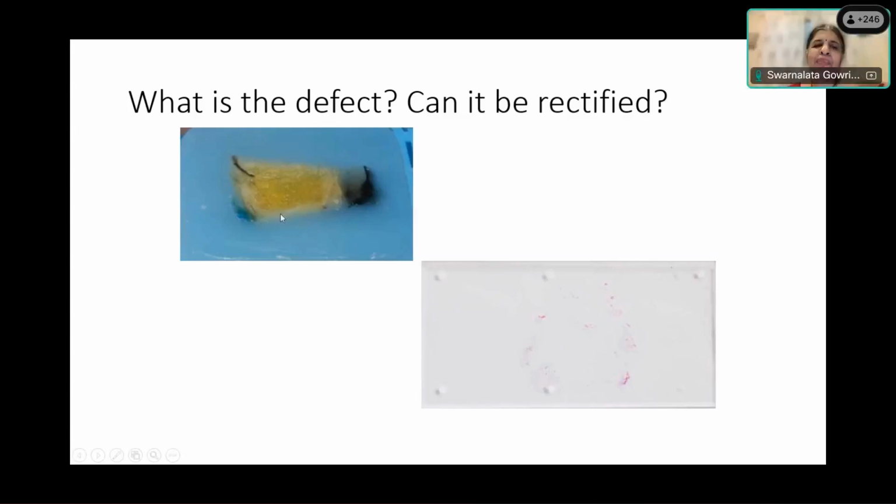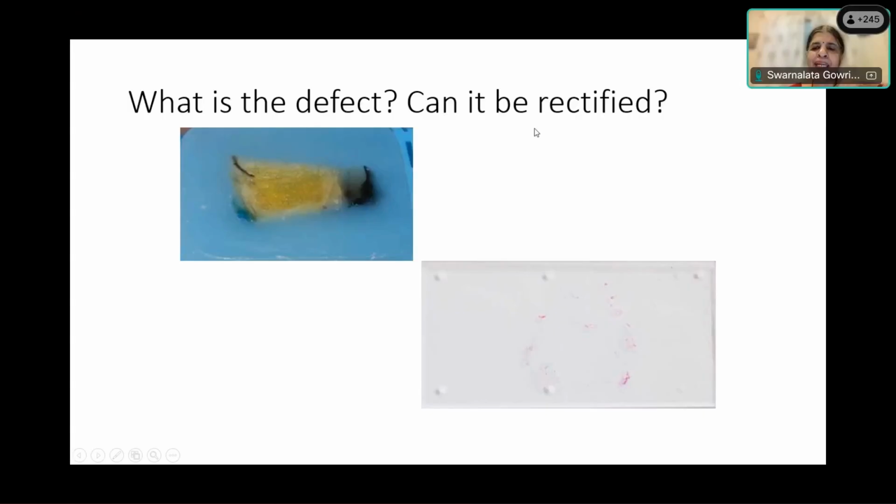Exactly. Tissue may have been fixed, but if it does not go through an adequate clearing agent, which usually we use xylene, we can use chloroform also. Chloroform also gives excellent clearing, except that it is a little more toxic. So we've stopped using chloroform. So if it does not go through enough time in your clearing agent, this is how the tissue will be. And here, can you retrieve this?